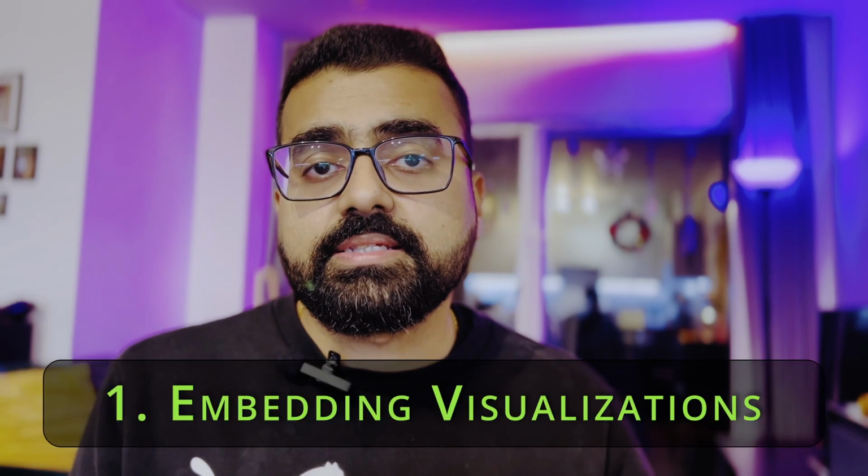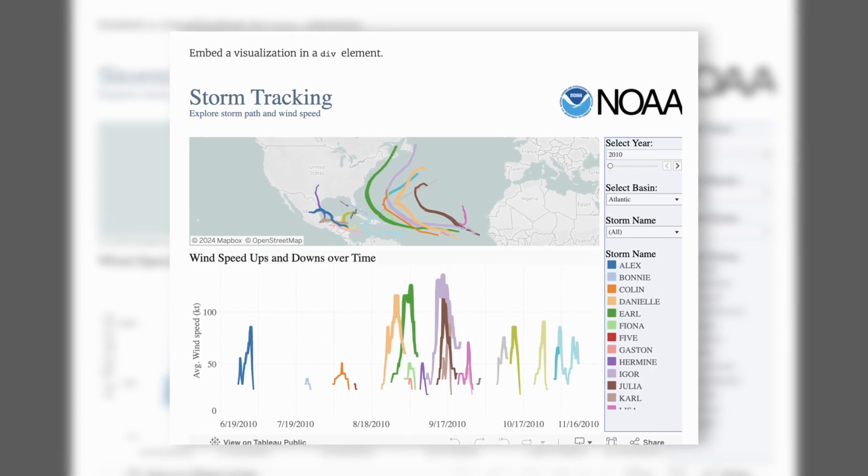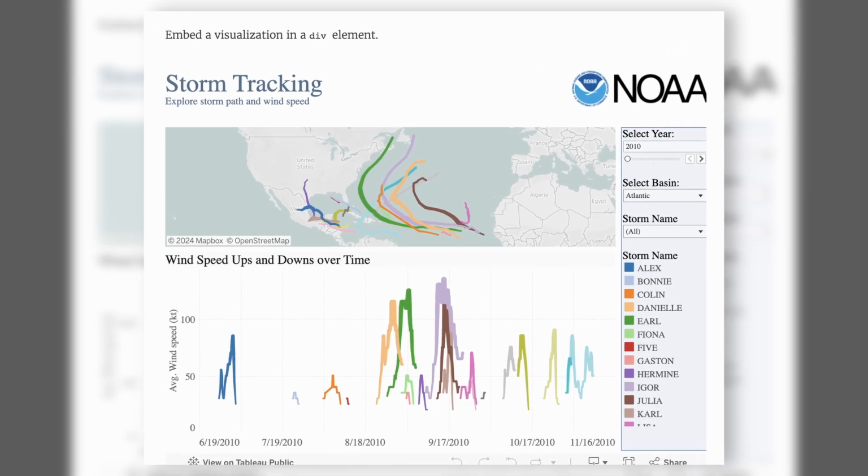So number one is embedding the visualization. So in Tableau, everything is a visualization, right? So when you're using Tableau JavaScript API, everything starts with a visualization. That's the starting point. So you embed a visualization in a web app, and then you can do all sorts of programming and feature capabilities on top of it. Tableau JavaScript API lets you easily embed the visualization with just a few lines of code, and that brings the visualization right at the center of your web app.